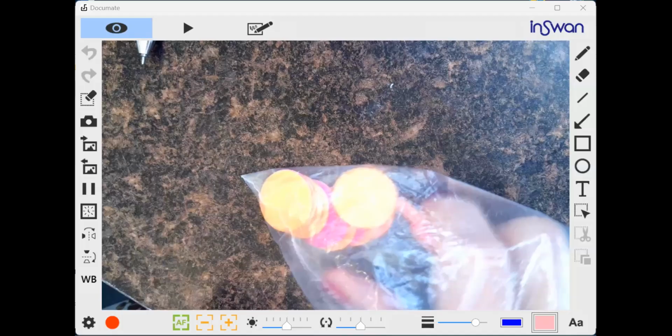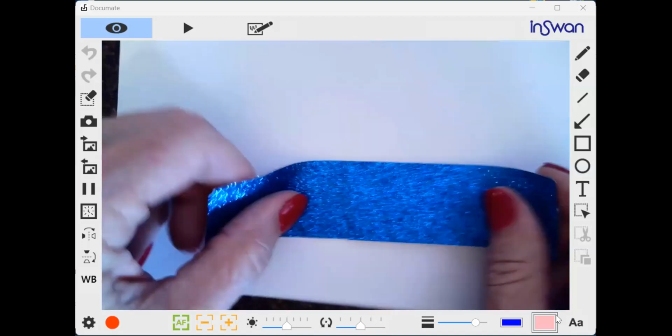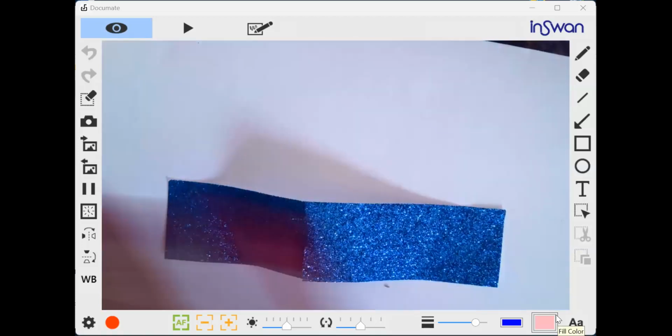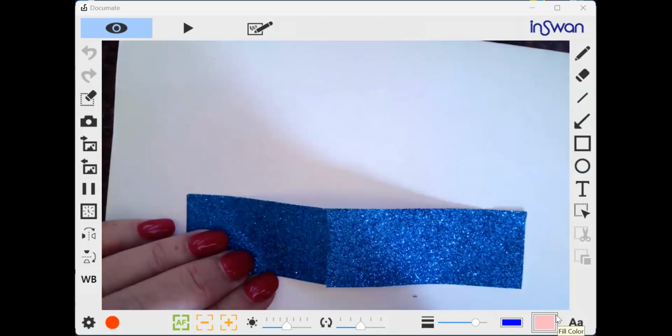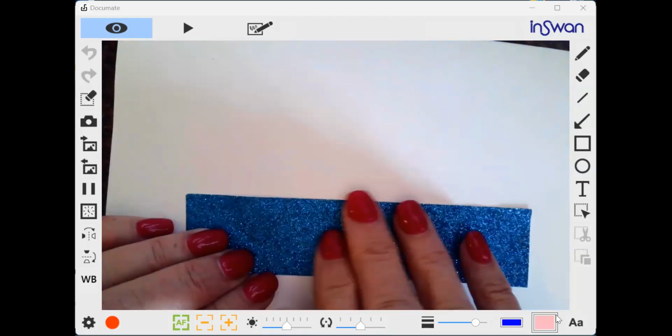Step two, sound circles. Do you have your sound circles? I'm going to share my screen here. I'm going to put a textured material, whether it's thick foam or glitter.